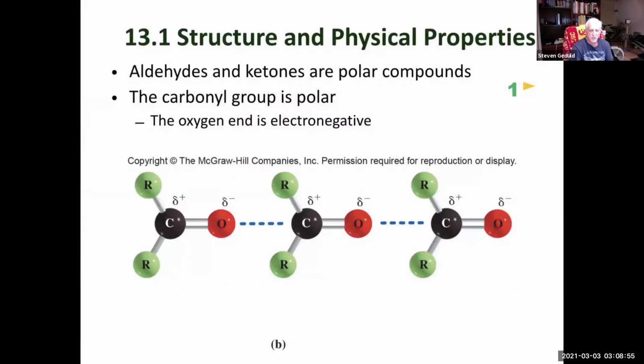All right. So aldehydes and ketones are polar compounds, just like we talked about. The carbonyl group is polar because of the difference in electronegativity. The oxygen end is more electronegative than the carbon end. Okay. This is a much better picture than the one I drew. So you can see the negative and positive charge attracting each other, negative, positive charge attracting each other. That's your dipole-dipole interaction. Those are two dipoles attracting each other because of the different charges. That's how it sticks together. Okay, that's what increases the boiling point or melting point of compounds with carbonyl groups.